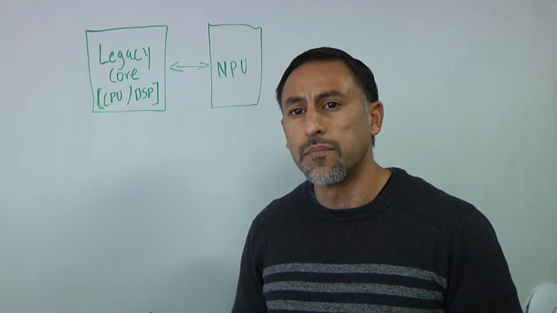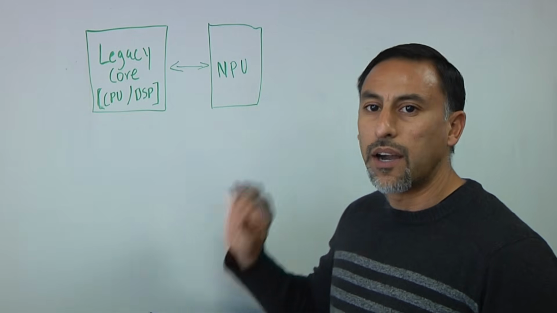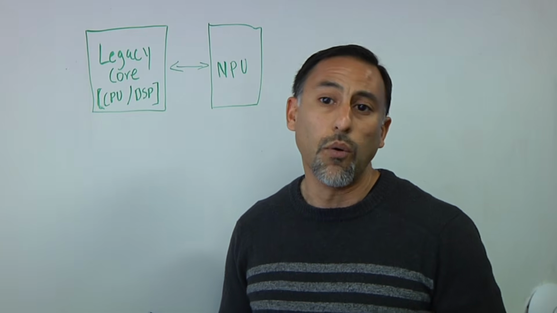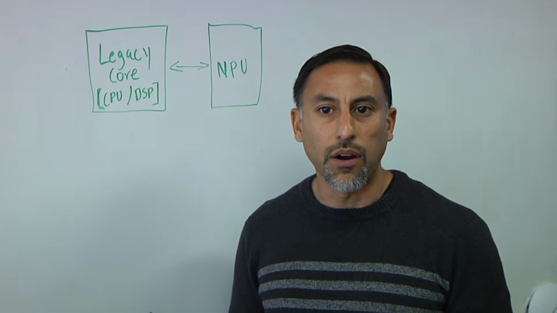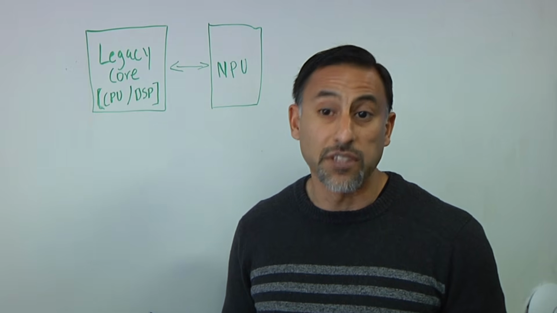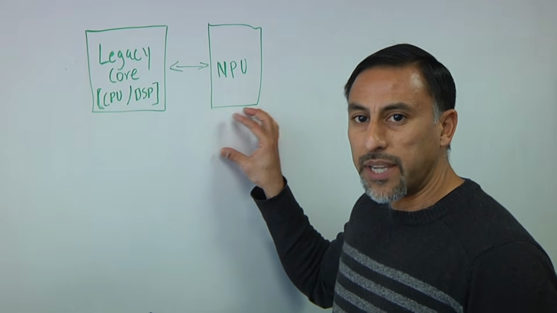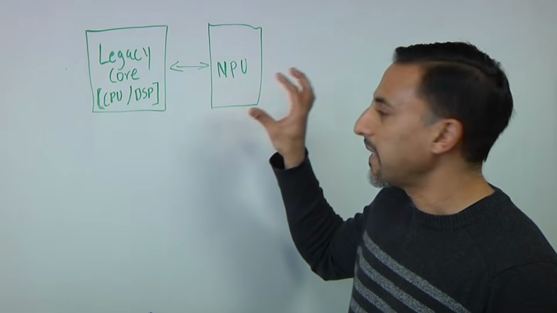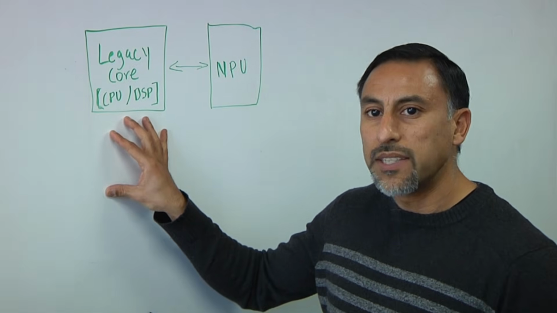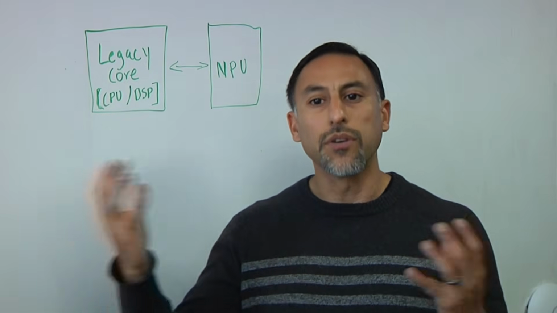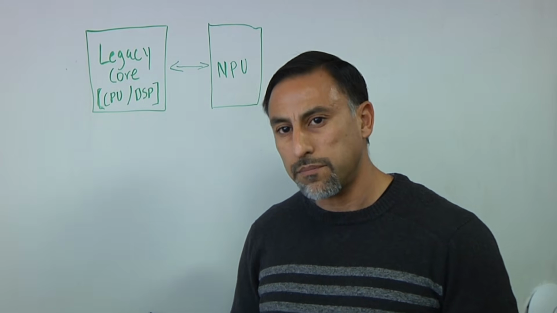What does an NPU do differently than a CPU or a GPU? Great question. An NPU is highly optimized for matrix multiplication or convolutions, which are really the fundamental operations within most AI models, if not all. And so most people build a highly optimized NPU, and that takes care of a good number of the operations in the model, but you have a legacy core to support all the other kinds of operations in that model.